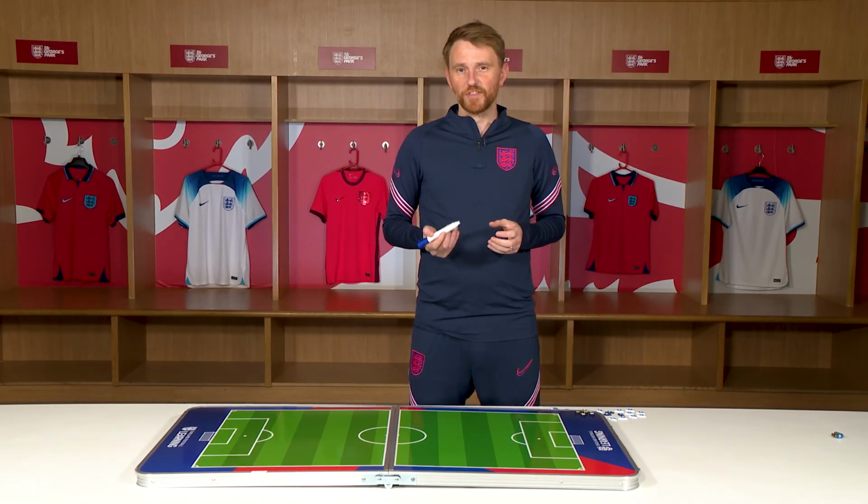We're going to get the players to focus on how they close their opposition down and force them into a certain direction that they want. And we're also going to look at, when we later on bring in their teammates, how they cover each other and provide that safety net in case they get beat. So I always start with an activation game.